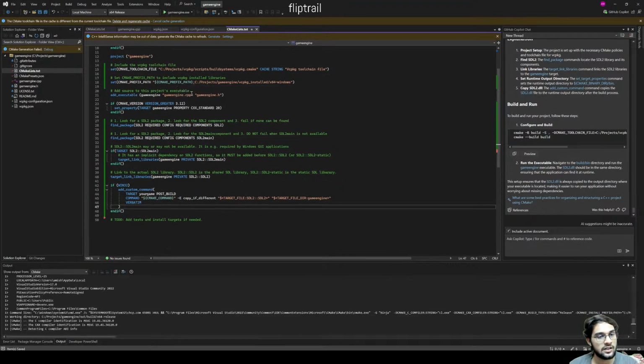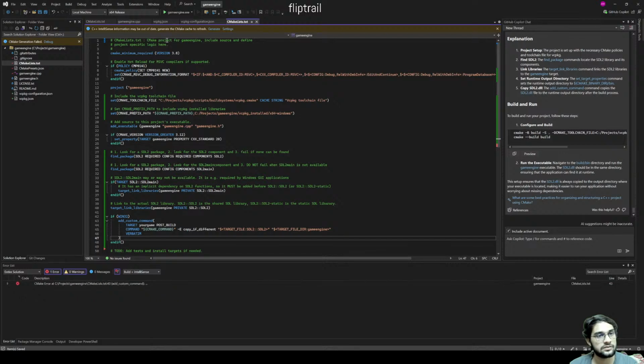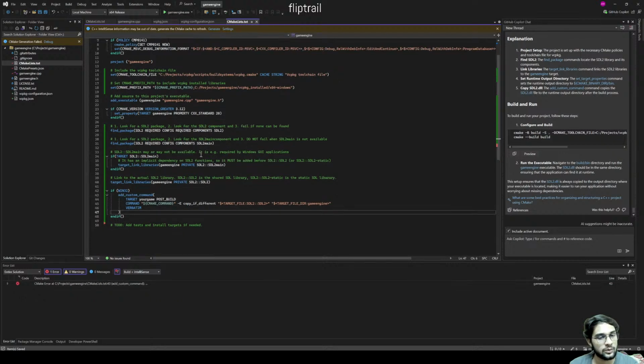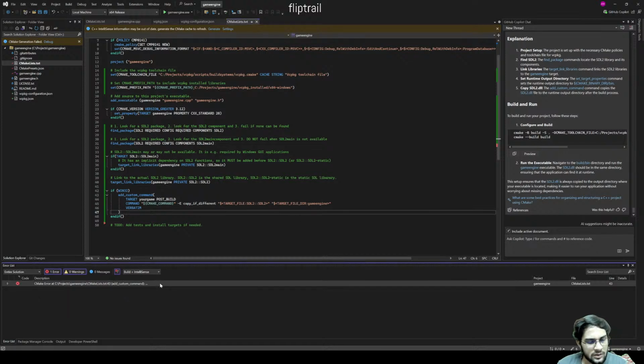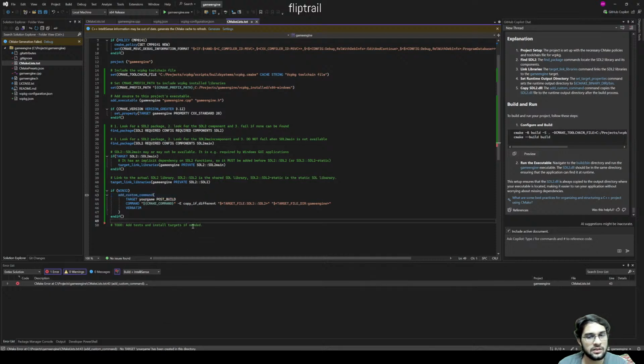Delete into the trash. What? What is this error? No target name for this game.